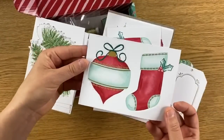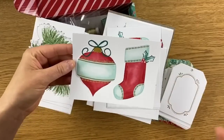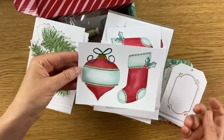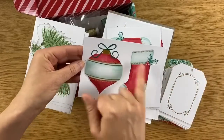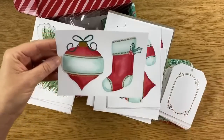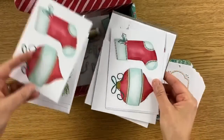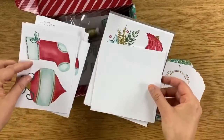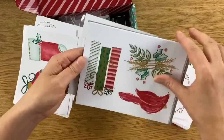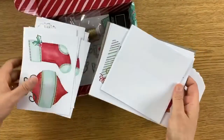Look at that. Oh, those are just adorable. You know, when you go to the mall and in the center areas, there's somebody there that writes the person's name on it. They're maybe ceramic, or anyway, they're ornaments. And I could totally see writing your grandson or granddaughter or daughter's name and making a fun card that's tailored to them. So anyway, I just think those are super cool. And then of course the cardinal is so fun. And I love the presents and all that good stuff. So anyway, there is a lot in here.